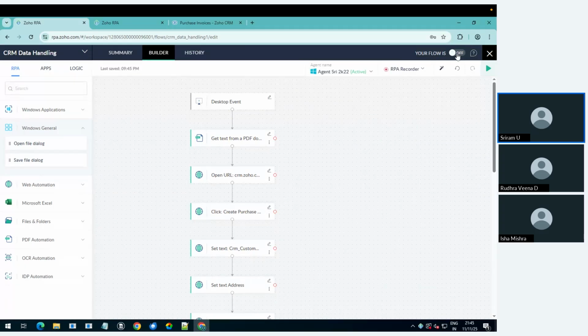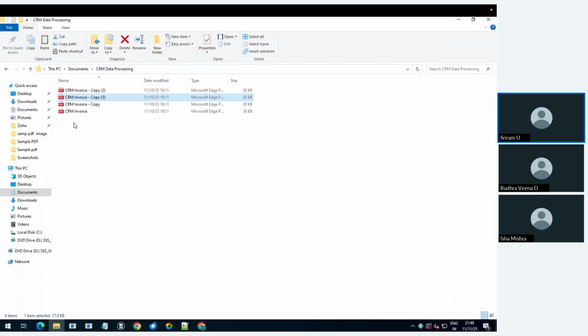We need to turn on this flow. Once the flow is turned on, you need not open the Zoho RPA cloud application. You can just directly add the file in your folder, and that's it. If the agent is active, it can take care of itself. Hopefully it should trigger now. Let's see.